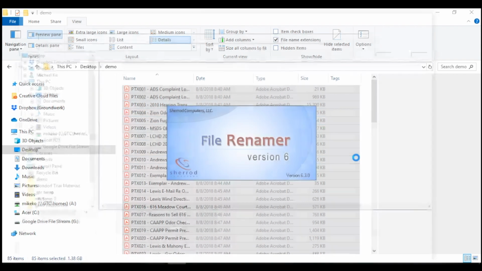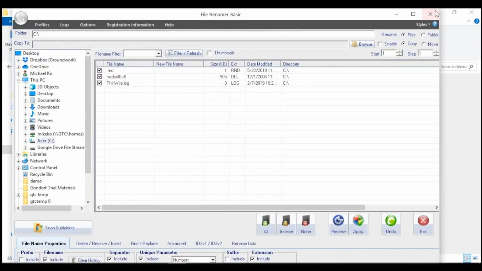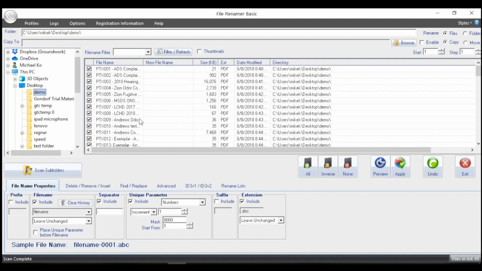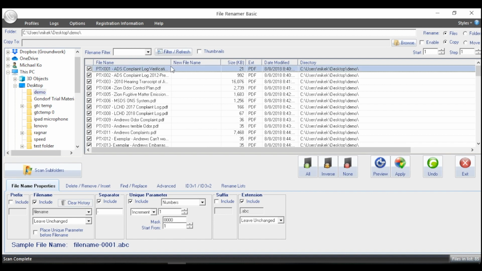And so you see what the files used to be called. And now let's just maximize this and take a look at it. These are in my demo folder here, and I can see a preview of all the files, and it allows me to manipulate multiple files at a time. So if I have 1,000 exhibits, I don't have to go to each one, hit F2 to rename it, delete all the stuff I don't want, hit enter, and then go to the next one at F2 and delete it. I can do batch activities to all my exhibits.